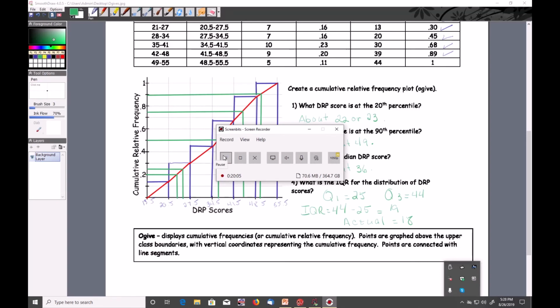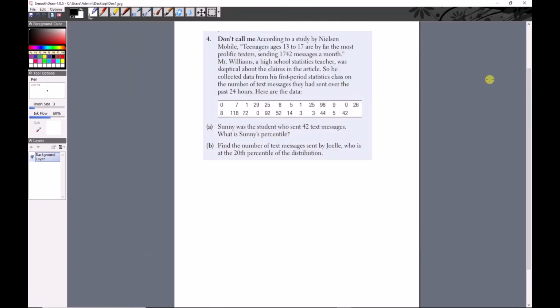All right, so we have a little bit of an addendum for this year, and I want to just run through one of the problems on percentiles. It's sort of like your homework, although the homework is in chapter 2, 1 through 11 odd. This is number 4. But if you can kind of follow along with this, you should be in pretty good shape.